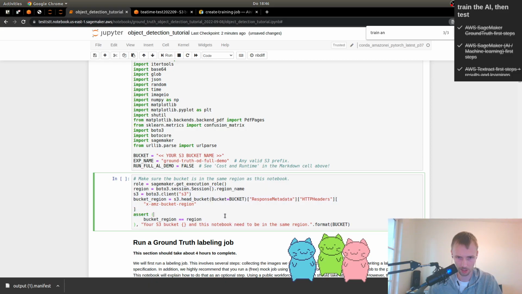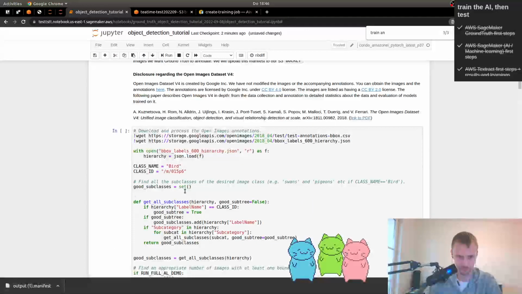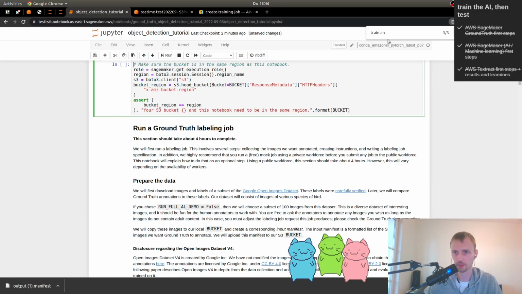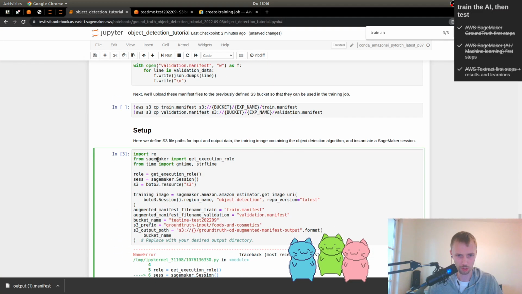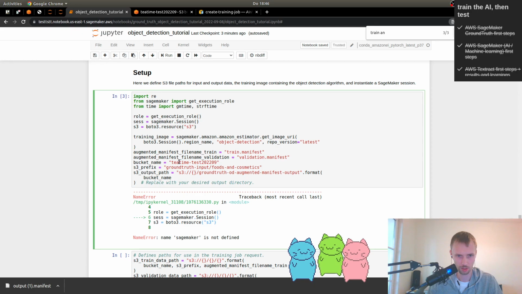Can run these first two, and then ignore all the rest. Maybe that's the issue. Or we have to install SageMaker somehow. Man, this is fun. Not. It is not imported, right?